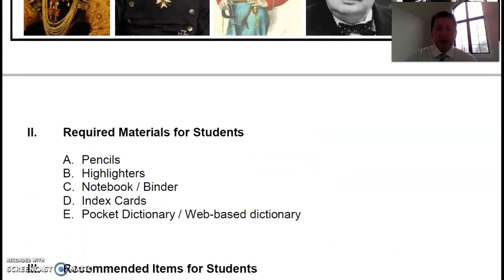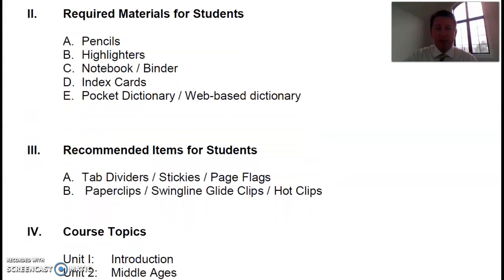So if I can back up here to the required materials, a lot of these items are suggestions just to help students stay organized, because we do use a number of materials, and seeing that we're using different materials, it's very helpful to be able to align the various topics. For example, one of the items that I recommend here are a number of sticky notes or tab dividers, if you will, which they're welcome to use in their textbooks.